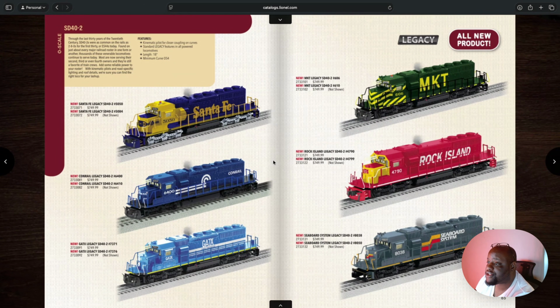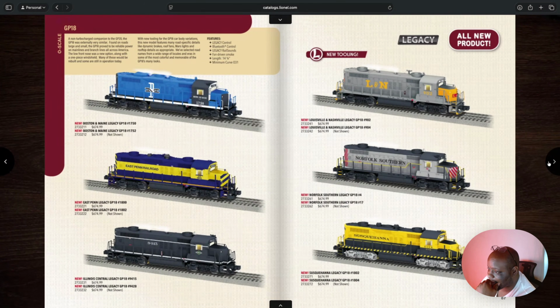All right, straight into the SD40s. SD40s, amazing locomotives. Like I said, good price for 650. Super modern. If you're not into the modern look, I understand. I'm not hopping on any of these. They're just not part of my layout theme. But power to you. I do think that the Seaboard down here is pretty dope. And the Santa Fe, of course, is always pretty awesome to be in your layout or in your roster.